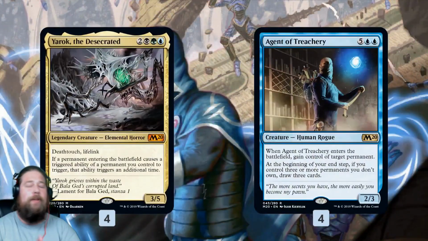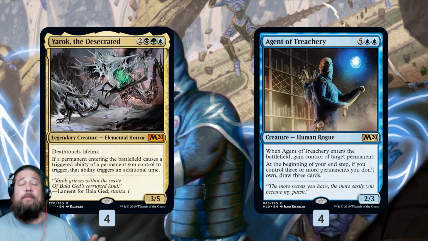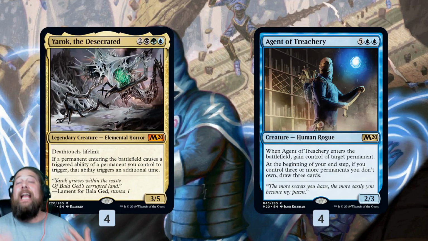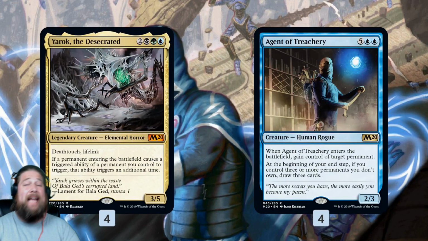Then we have our finisher, and oh my god, this is my favorite card in the deck. I am in love with Agent of Treacheries. 7 mana, 2/3, not an exciting body, but when it comes into play, you get to steal a permanent the opponent controls. Can take lands, planeswalkers, creatures, artifacts, whatever, and then, if we have 3 or more permanents of our opponents at our end step, we get to draw 3 cards, so it turns into like an Ancestral Vision or Ancestral Recall. Well, with Yarok out, we get to steal 2 permanents, which is insane.